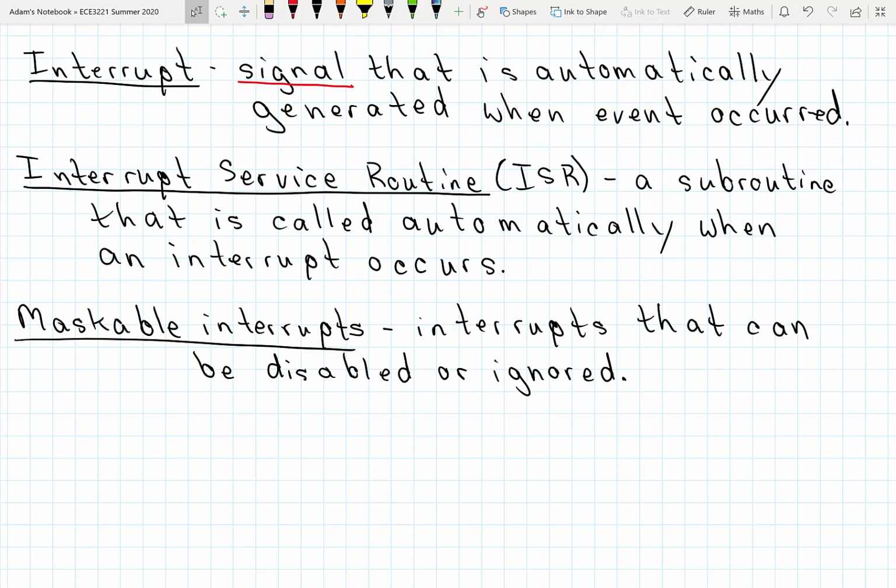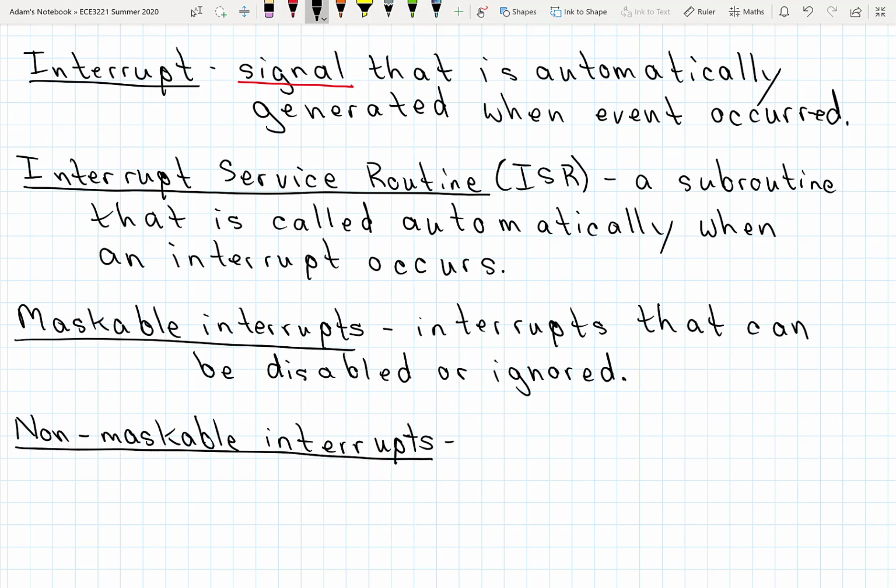Now, on the other hand, if you're in the movie theater watching the movie and the smoke alarm goes off, that is an interrupt or an event that we probably shouldn't ignore, and is the equivalent of a non-maskable interrupt in a processor.